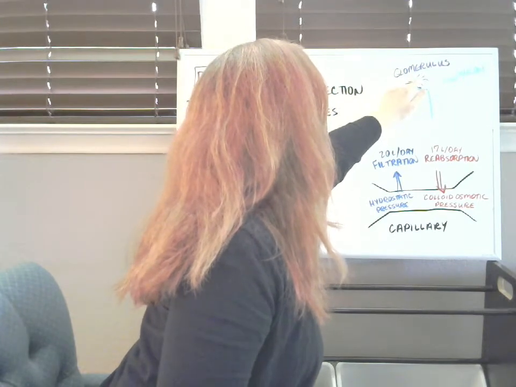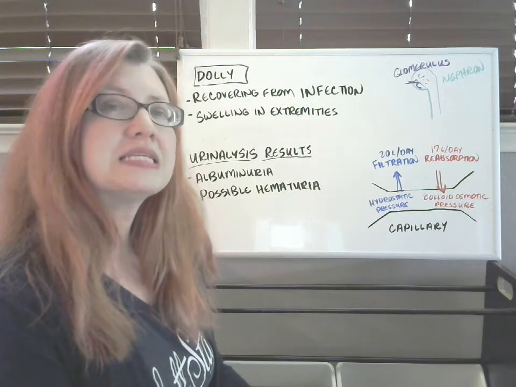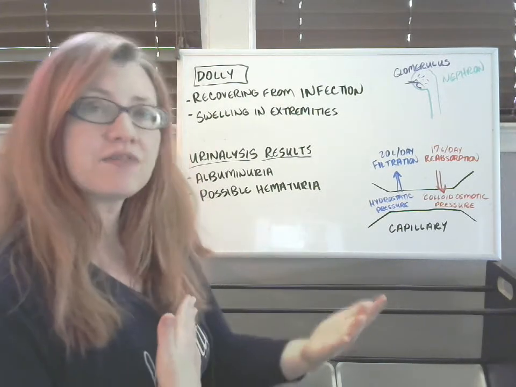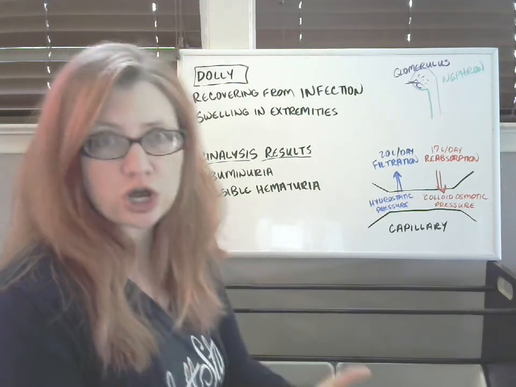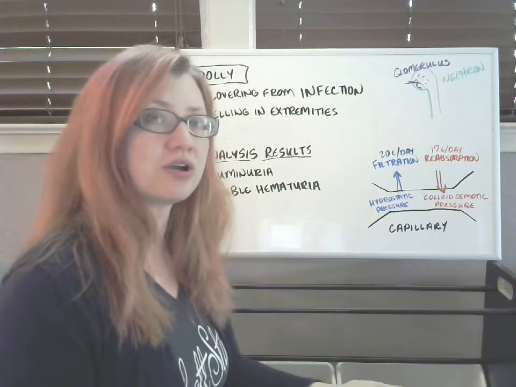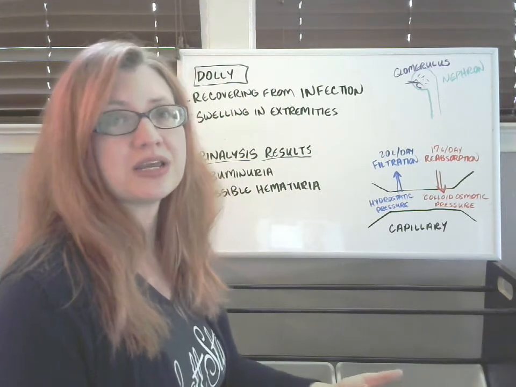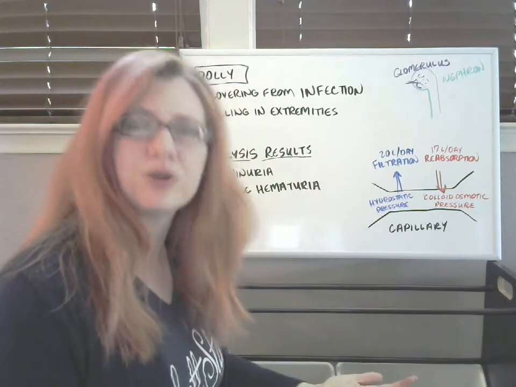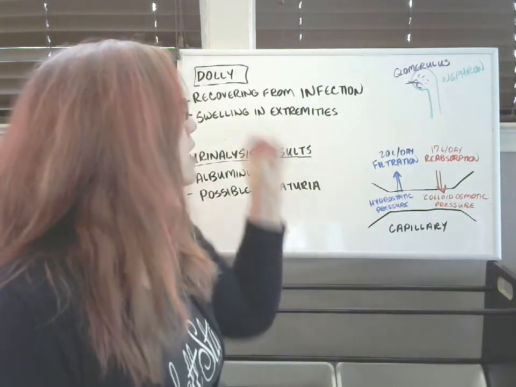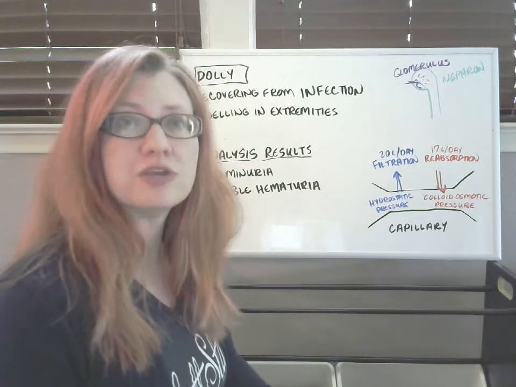So I'm going to represent that like so. When the glomerulus is injured, that means that things could be leaking out of the glomerulus that normally would not, because of course, with an inflammatory response, not only is it going to cause some tissue damage or potential tissue damage, but it can also cause increased permeability of capillaries. So the glomerulus is going to be leakier. It's going to be more permeable than it usually is.